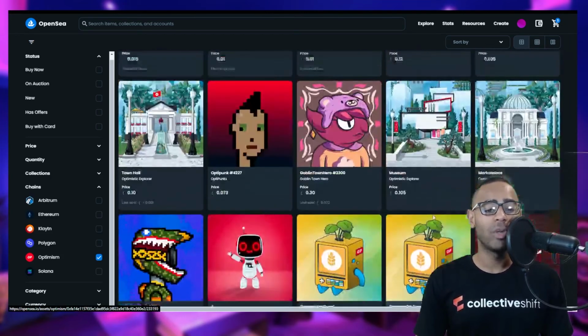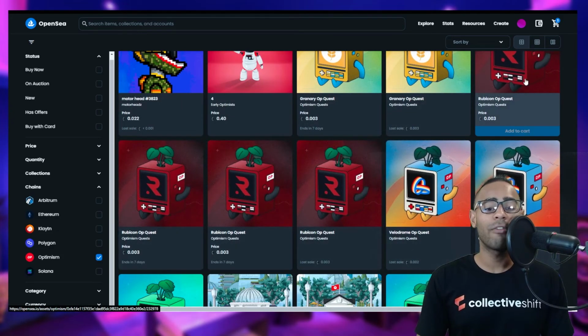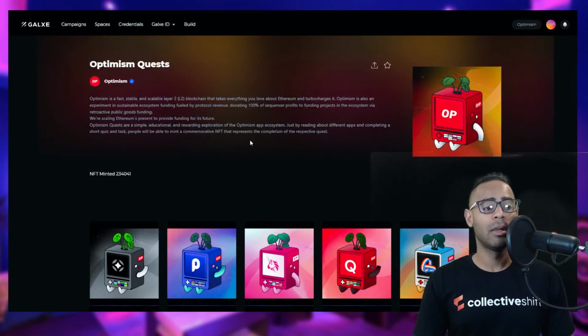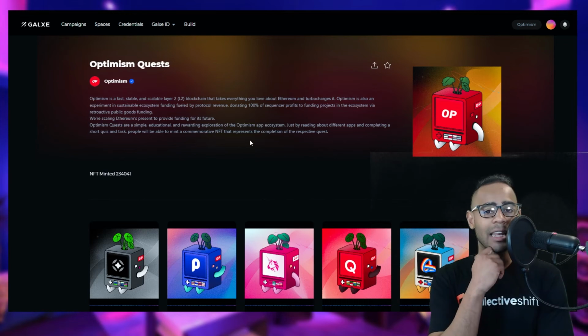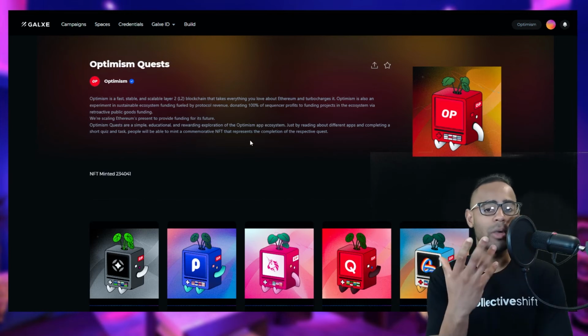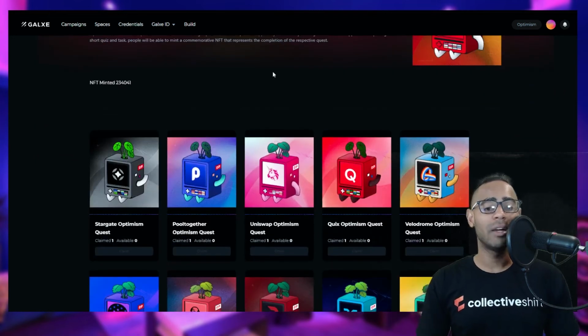Let's go ahead and show you how you can get all of these ones for free. See these ones? These are all free. You do not have to buy them. How are you going to get them? You go to Galaxy. Galaxy.com is a quest giver in Ethereum and in the crypto ecosystem. What they want you to do is come to their website, follow the instructions, and try and complete some quests that they give you. Usually they ask very simple tasks.